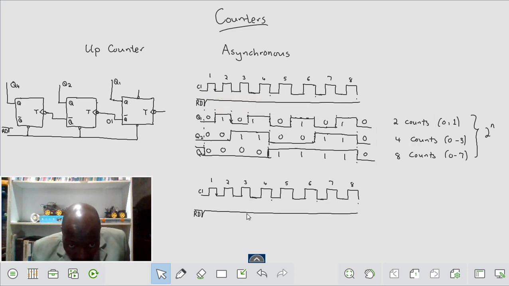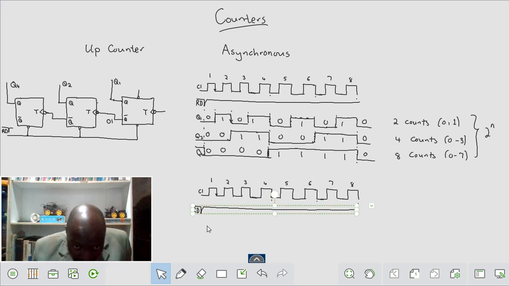And I say, okay, I'll reset somewhere. Now let's say on reset, our previous count was, we have Q1, Q2, and Q4. Let's suppose we were at the count 6, which is when we reset.